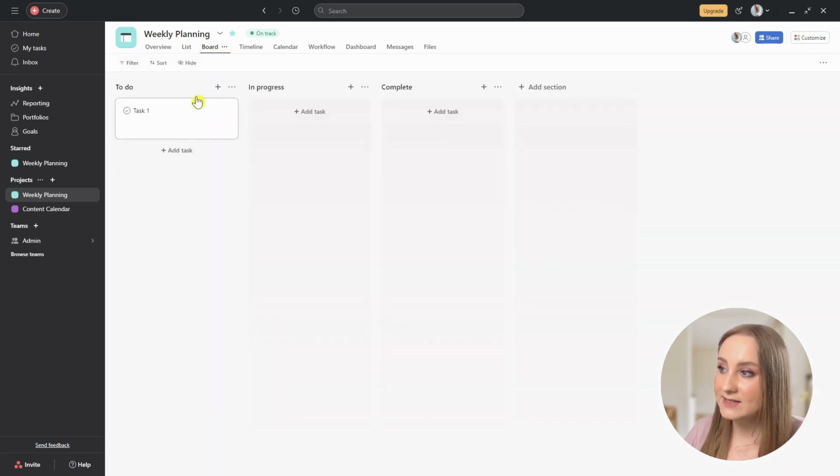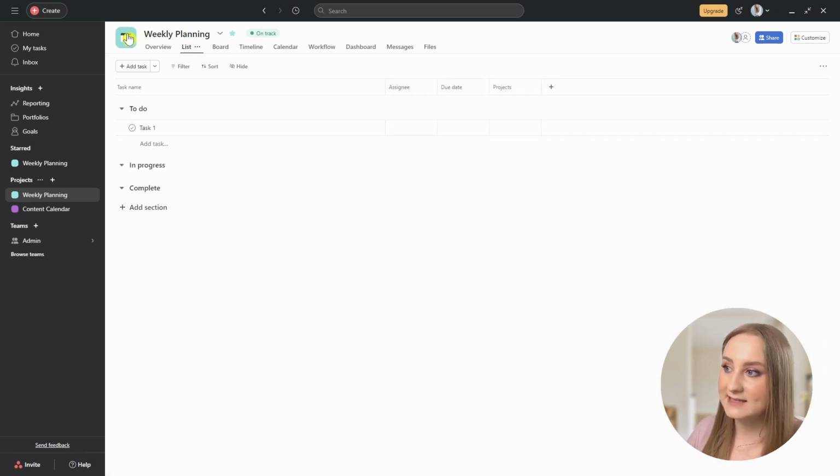Now, as you can see, every single project has these different preset sections, which you can just rename from here like this, or you can just delete them from the burger menu like that. Now, you can also drag to change the position of these sections like this, or you can add a section from here, for example. Now, of course, all of this works the same in the list view or in the timeline view. You've got the add section in here, or you can just kind of drag and reposition the different sections. Now, we can add another section not only from here at the bottom, but you can also toggle the burger menu, add a section from here, or you can just click Tab N.